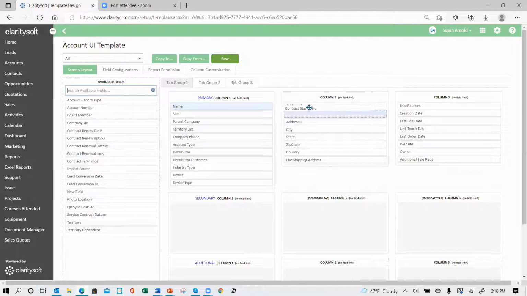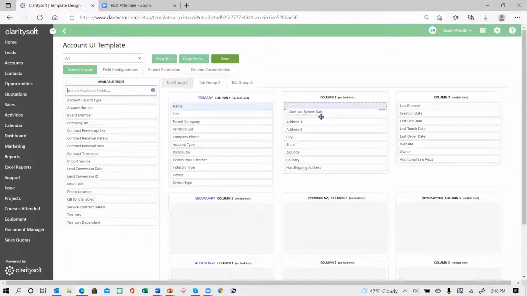And I'm just going to shove it up here. And we want the contract renewal date. You can see I've got a couple versions of this in here. So anyway, click save.